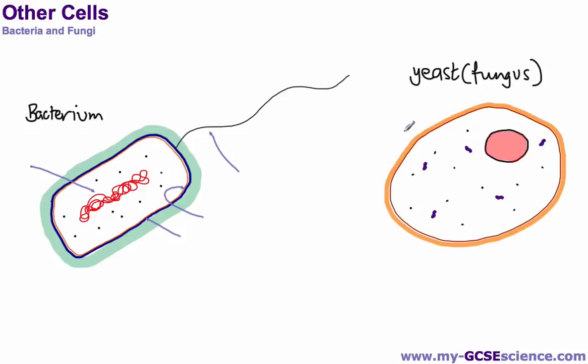In terms of the yeast cell, this is very similar to animal cells, but it also has a feature of a plant cell as well, and that feature is in orange over here. That's the cell wall. Just on the inside of the cell wall is the cell membrane, and for yeast we have a nucleus just like in plants and animals. Yeast cells also have mitochondria and ribosomes, and in fact bacteria have ribosomes as well. They don't have mitochondria. So I'm going to go ahead and label this very quickly so that you can see.